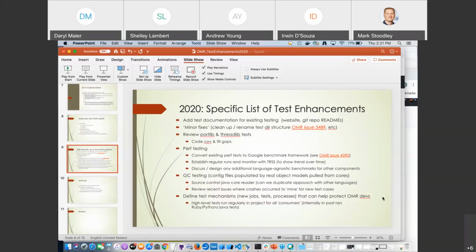So just as a note, we used to run these high-level tests for OMR in the past. We had actual Ruby, Python, and Java tests running internally. But this wouldn't be the only thing we could do here. This is why this is the last bullet point here, the least defined and probably the hardest one to do correctly. I think we talked even about how upstream projects there could be a subscription model. There could be a kind of building relationships with projects so that you could connect with them through QA.